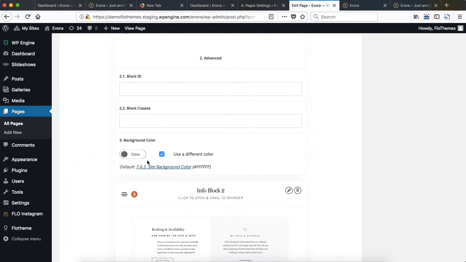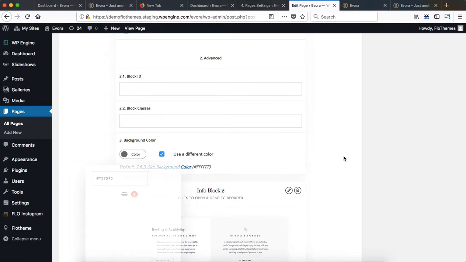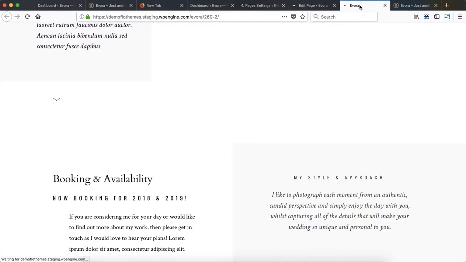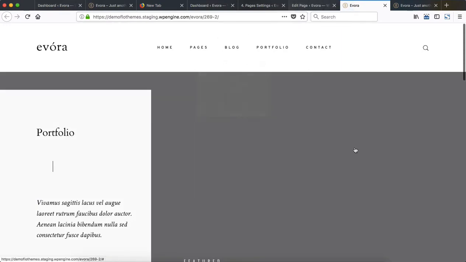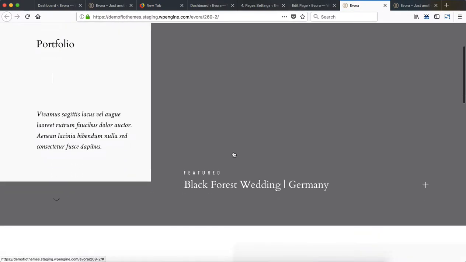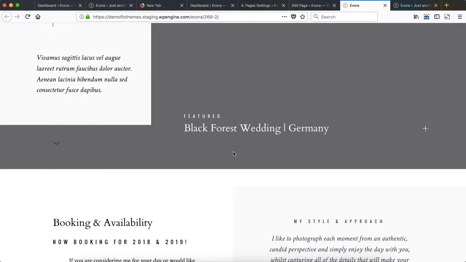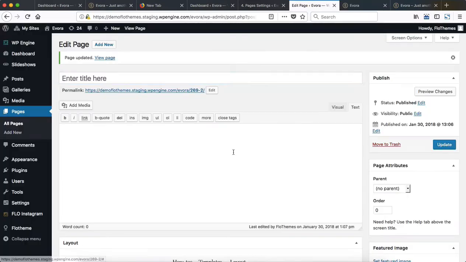Okay, so you've done that, or you can simply type in the color hex code into the following area and then click on update. Okay, so if we refresh our investment page, here you can see that our background for this specific section has changed to gray. Okay, and yeah, so you can adjust background colors for each block of content specifically.